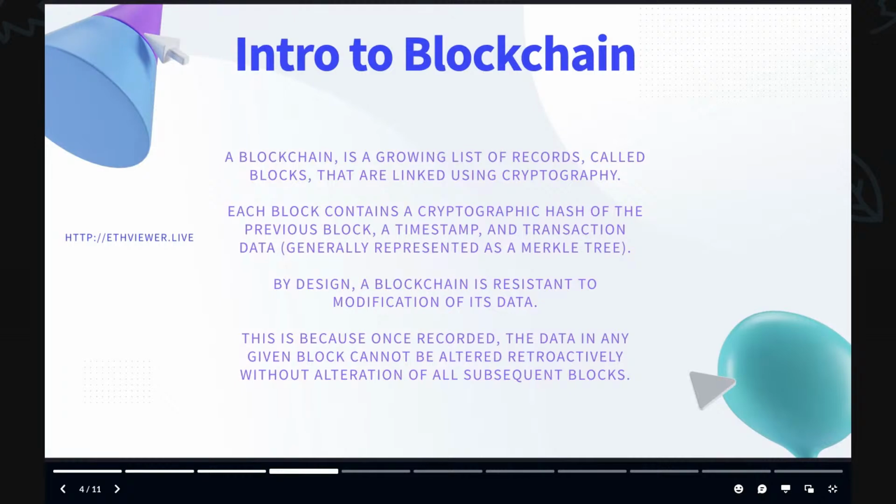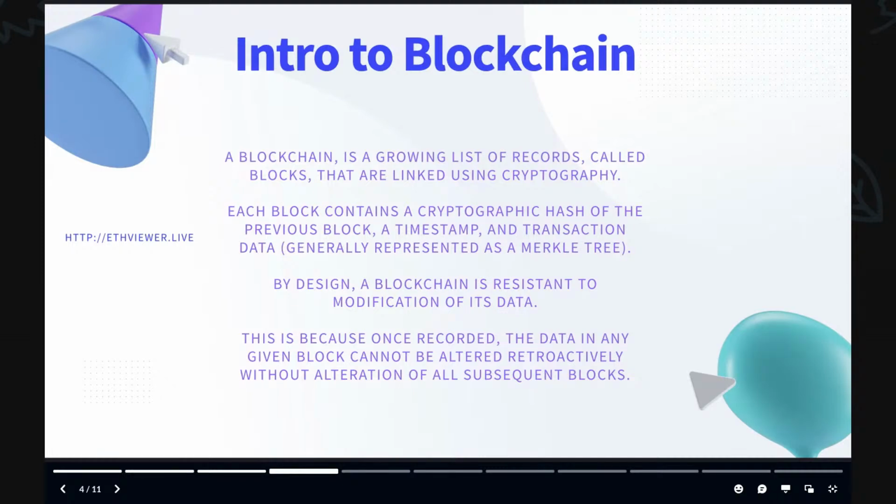Okay, so starting with the introduction to blockchain. What is blockchain? You can split the term blockchain into two terms, block and chain. So it's a chain of blocks. You will ask, I can understand the chain, but what are blocks? What does a block contain? It contains transactions. What is a transaction? Anything you do on a blockchain network is known as a transaction. Whether you do a write operation, whether you send money, whether you send Bitcoin, all these things are transactions.